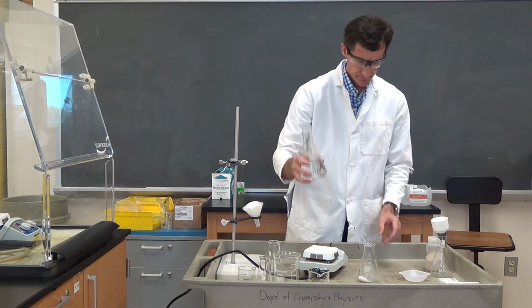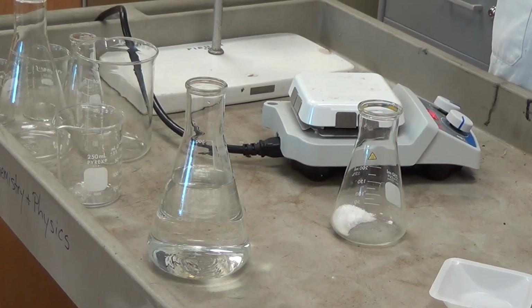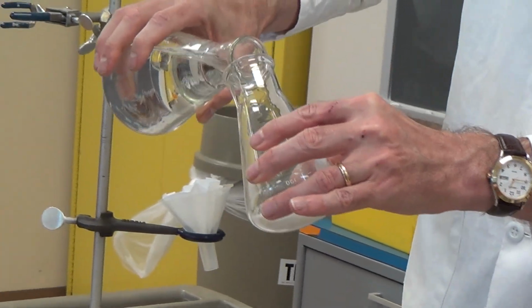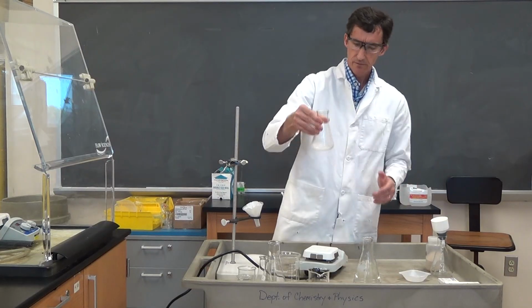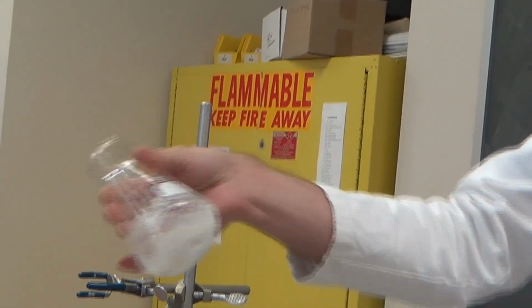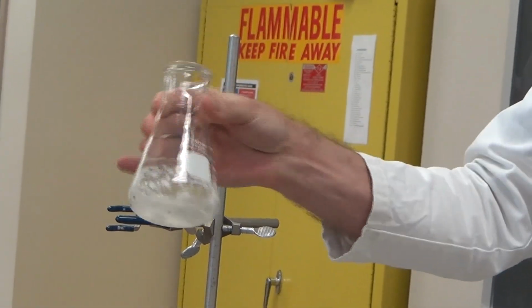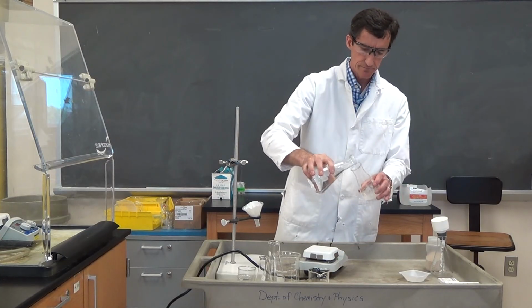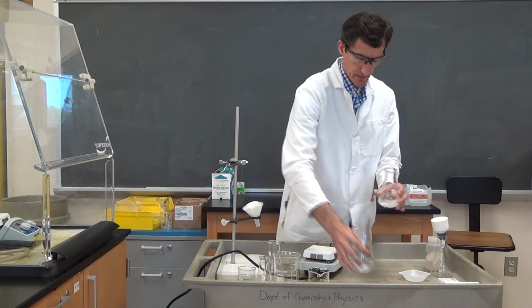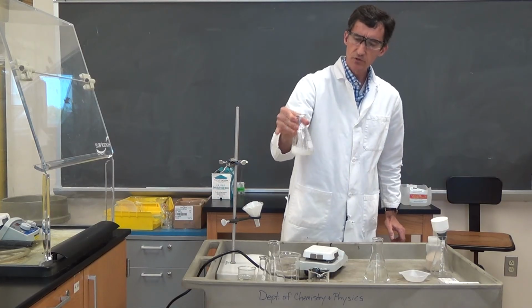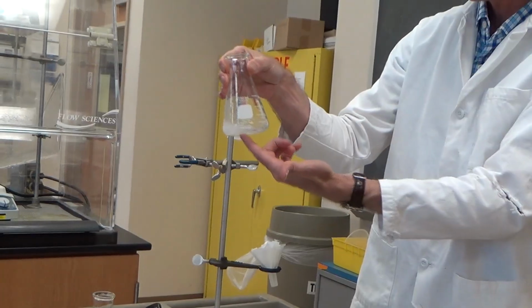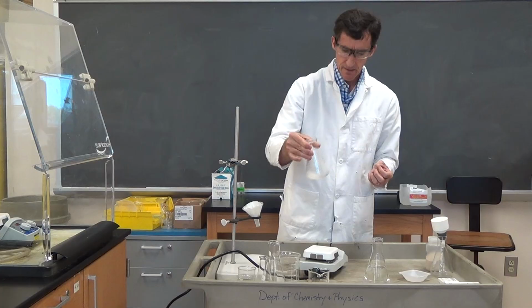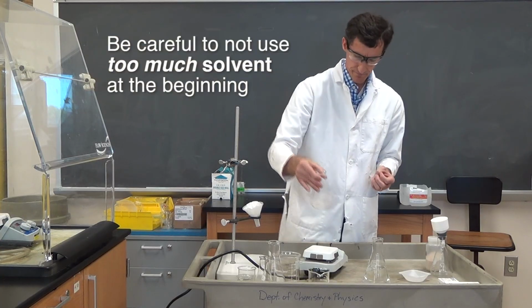Got water here. How much water do we add? We add enough water just to get it stirring. And so, what if I add that much? Well, as you can see, it's really just soaked it up and I can't stir that. That is not enough. We need to add enough solvent to get your solid so it will stir, not stick to your glassware. If it sticks to the glassware, it's prone to scorching. That is enough solvent to start with.